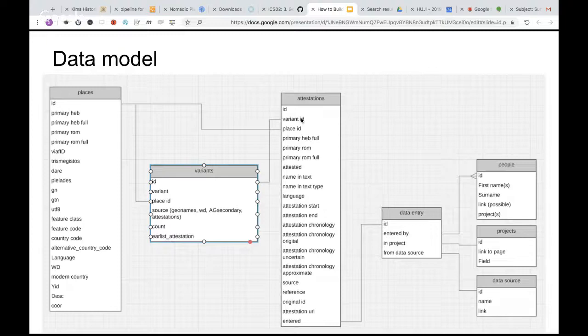Each attestation is just the appearance of a place name in a specific text, and we have the variants of place names. So a variant can have many attestations, and the variants can also map into one place. So a place has many variants.